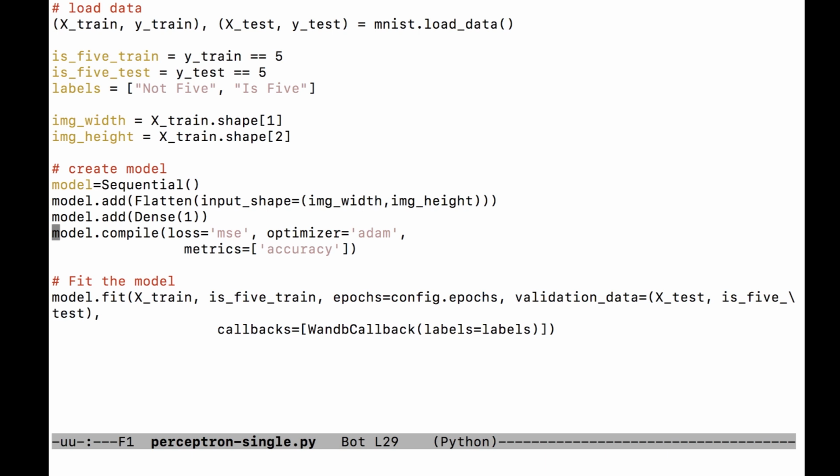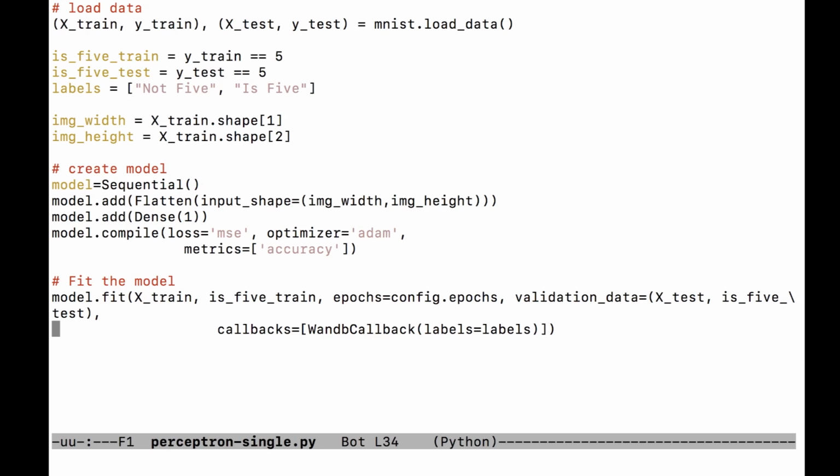The final thing I do is I set the metric to accuracy. This doesn't change the algorithm itself, but what it does is it makes Keras output the accuracy of our algorithm as the algorithm learns. The last line here in our code does the actual training. We call fit on the model, which makes it look for the best set of weights given the input training data x_train and the output that we want, which is is_5_train. We ask our model to print out the accuracy on a held out validation set in addition to the training set that it was trained on.